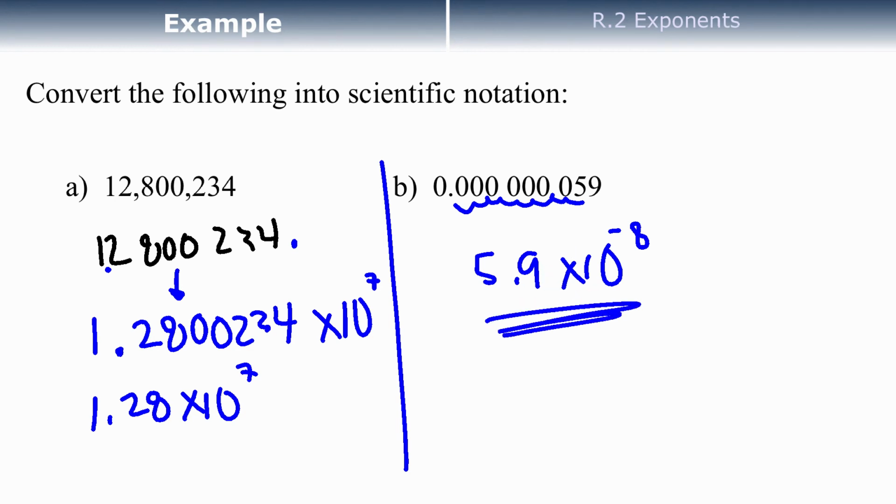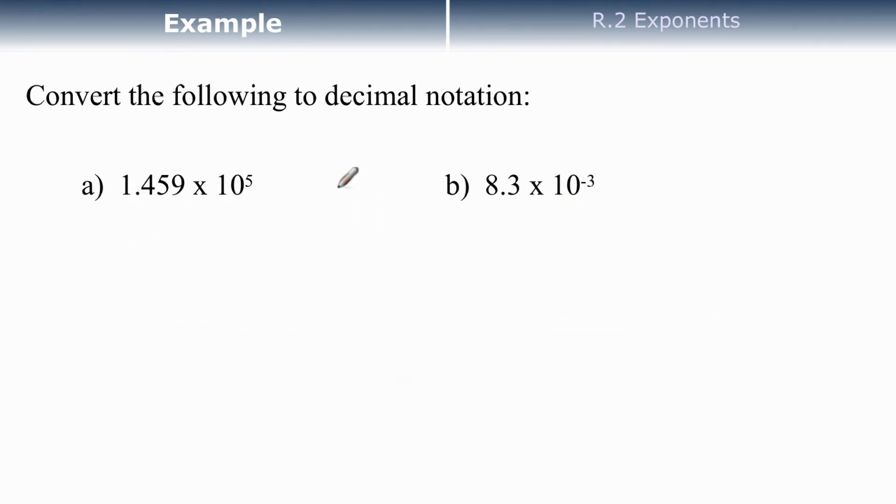Really useful, especially in sciences. We're always dealing with very large or very small numbers. So using scientific notation is handy. Now, if we go from decimal notation to scientific, we also need to go back the other way. I always had a hard time remembering which way I was supposed to go, left or right with these. But since I've started thinking about big or small numbers, it's not that hard.